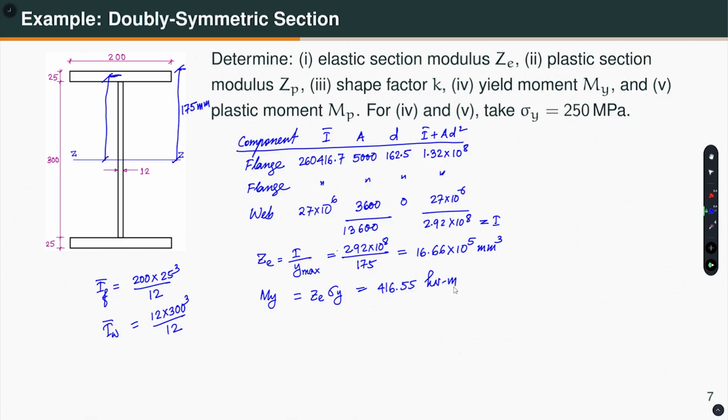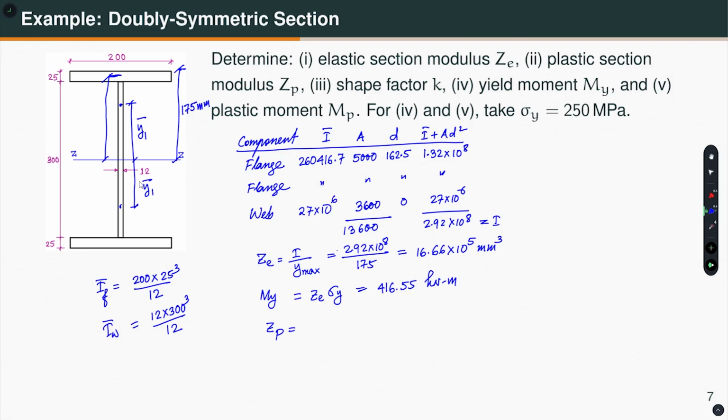Okay. So, now I can calculate the plastic section modulus ZP, okay, in two ways. What are the two ways? Well, I can say I consider this area above the neutral axis. I know the cross sectional area of this part, okay, and then I locate the centroid here. So, the centroid of this top part is like this, y 1 bar. Okay. Similarly, here it is going to be identical. So, that is also y 1 bar, right.